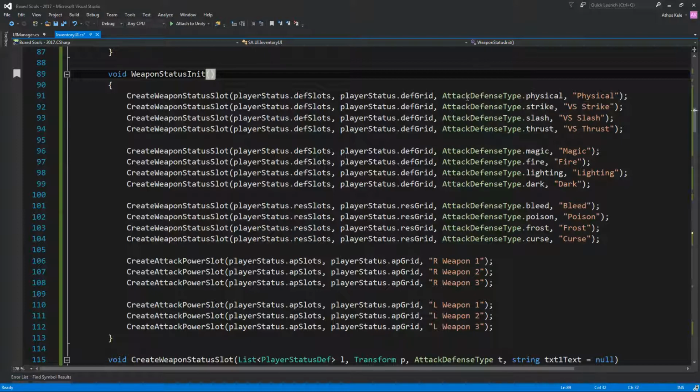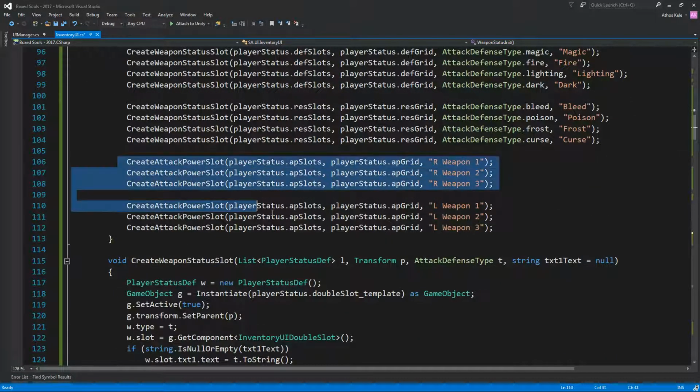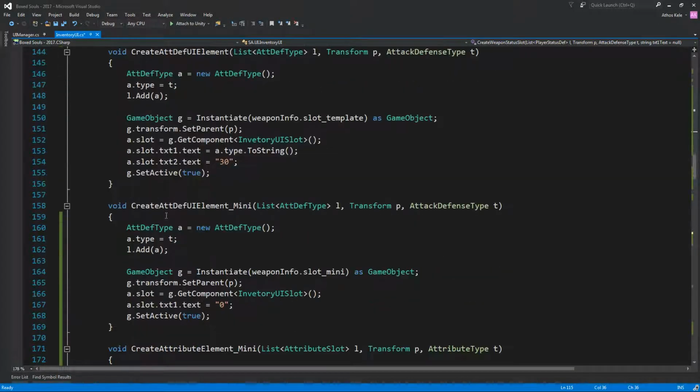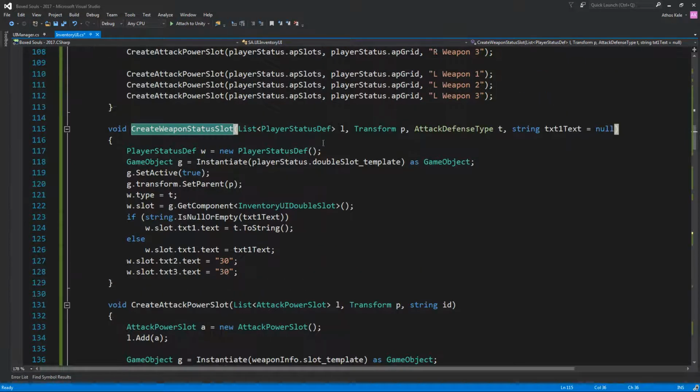I'm assigning the attack defense type and their name. And we have another one for create attack power, which basically just assigns it on a slot, on a grid, and the name. Create weapon status slot is almost the same as the previous one we had, the attack defense UI element.